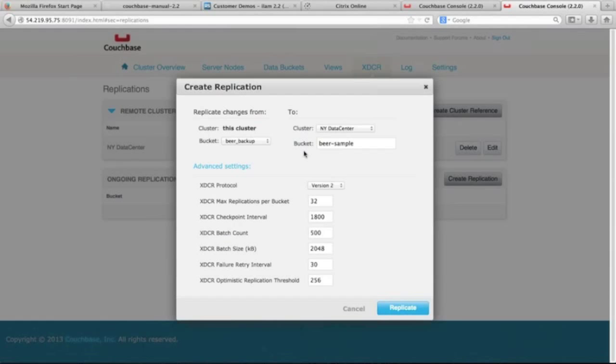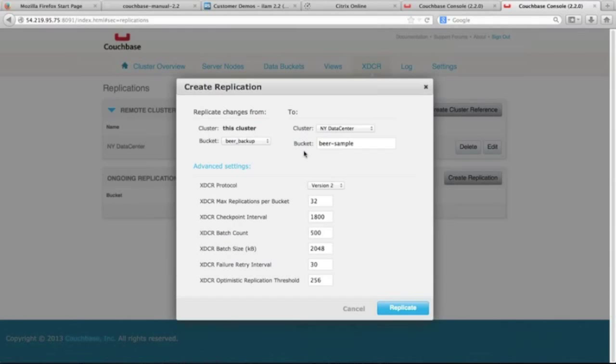So it's important to note here that the XDCR protocol that we're using here is version 2. And this is what I mentioned earlier. In the latest release of Couchbase, 2.2, we have optimized the XDCR protocol to base it on XMEM. What basically you can think of it as version 2 of XDCR protocol. It provides for higher performance. It is better in terms of resource utilization, on CPU utilization, and things like that. So if you have the latest Couchbase on both your clusters, we strongly recommend leaving the default, which is version 2 here. It's much better in terms of performance as well as resource utilization.